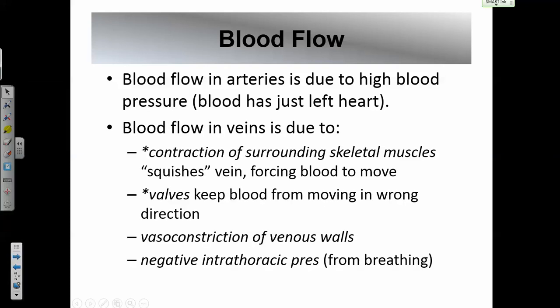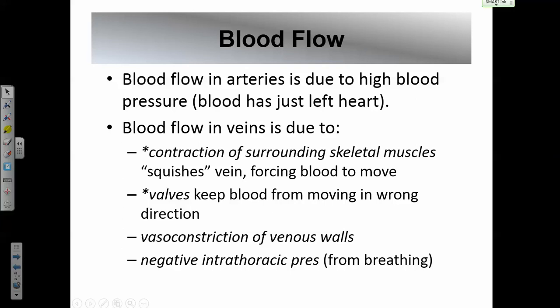But when it gets to the veins, it has slowed down, the pressure is just kind of bottomed out by the time it gets to the veins. So you might wonder, well, how does it get back to the heart? Many times against gravity. How does it get back up there if it's coming from the lower part of the body? Well, most of your veins are pretty close to some skeletal muscles. And when a skeletal muscle contracts, it gets thicker, and that squishes on the neighboring vein. And if a vein is squished, because it's thin walled, that's going to push the blood inside. And because there are valves in that vein, the blood can only go in one direction.